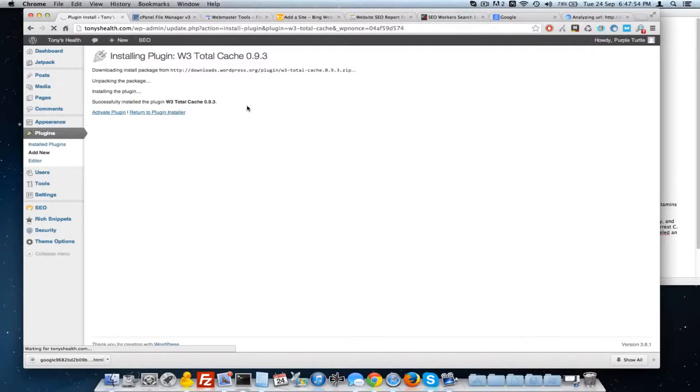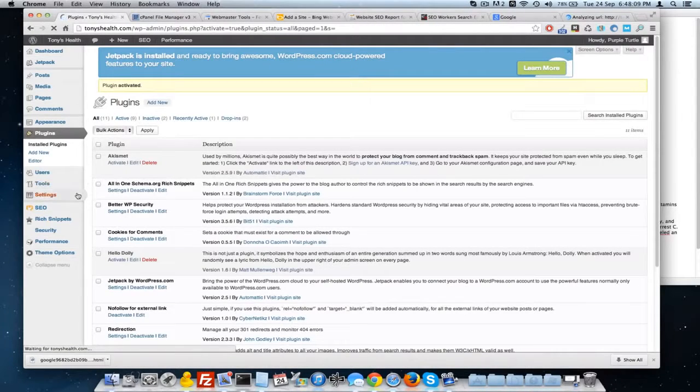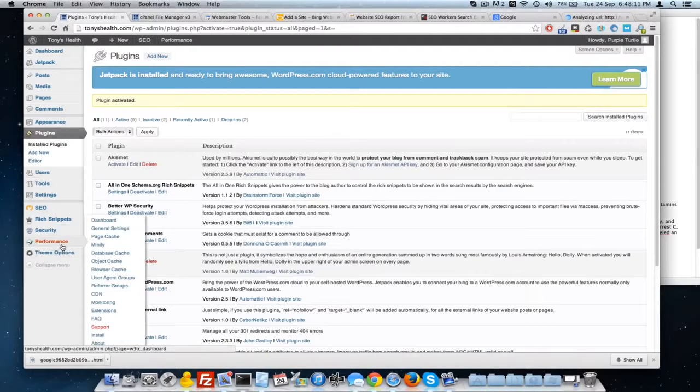Okay, once Total Cache is installed, not a whole lot has changed actually about this plugin, but a couple things have changed, so it may be in your interest to just sit and watch this just this once, and then you can go update yours accordingly. So anyway, under the Performance tab on the left hand side, I'm going to skip the dashboard and head right over to the General Settings.